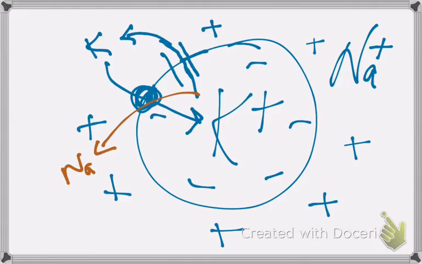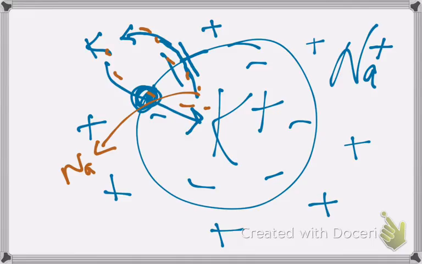Okay, so every time a little bit of potassium leaks out, you pump it back in, and in the process, that lets you kick even more sodium out. Okay? Until you get to equilibrium. What does it mean to be at equilibrium? It's kind of staying the same. It's not stopping. It's just that for every potassium that leaks out, one will get pumped back in. So when a cell is at rest and at equilibrium, then the exchange of sodium and potassium is equalized. And just as many go out as come back in.